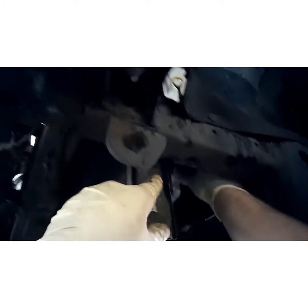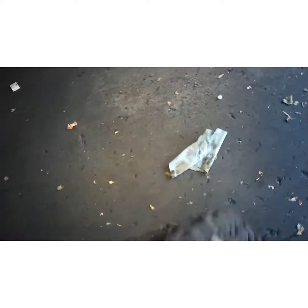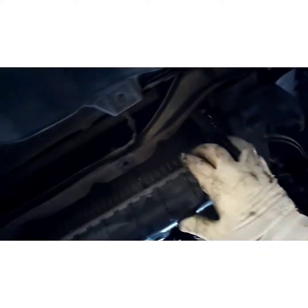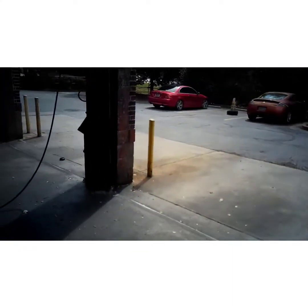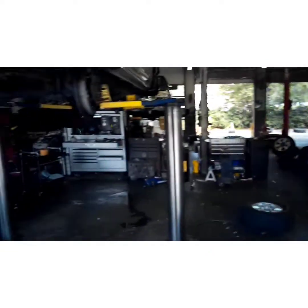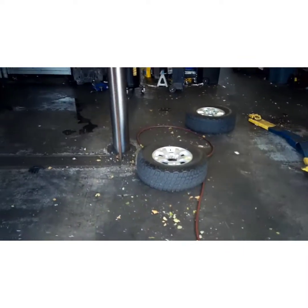So let it all run down. Get that hose out of your way. Now you at home, you're going to want to use a catch pan. I have the luxury of having drains in the floor. Just squeegee it in right there. Oil water separator. Sometimes you can pull them from the bottom. But this one's not going to happen. You're going to have to lower back down to get it the rest of the way out. Wipe my hands off some. Hard to work with slick hands.